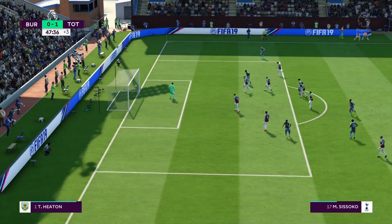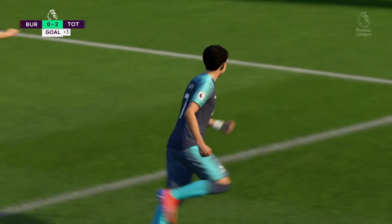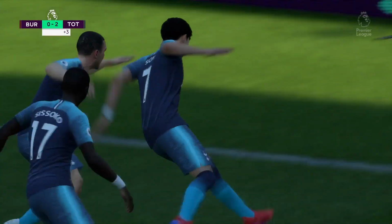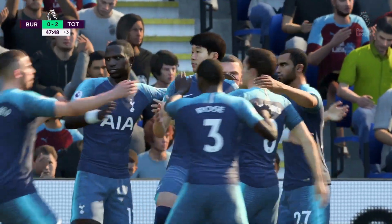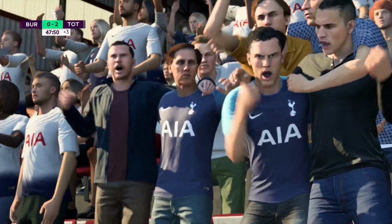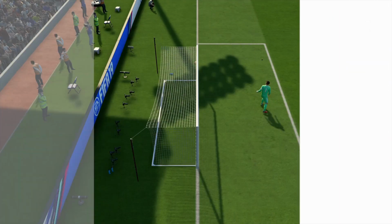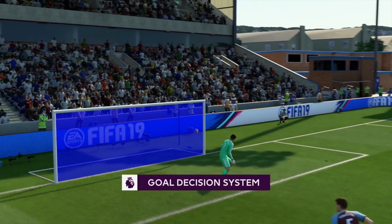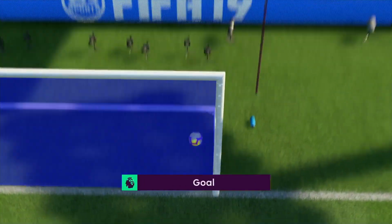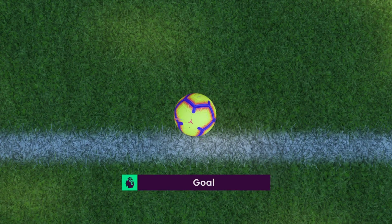The shot's on. Bounced down from the bar, and the goal is given. Oh, they don't half look spectacular, don't they, when they're going like that? Well, the goal scorer's celebrating. He should be celebrating the technology as well, because I don't think it would have been given if we hadn't moved into this era of the game. No, this is where it's worth its weight in gold, and everybody can go home knowing that the right decision has been made.